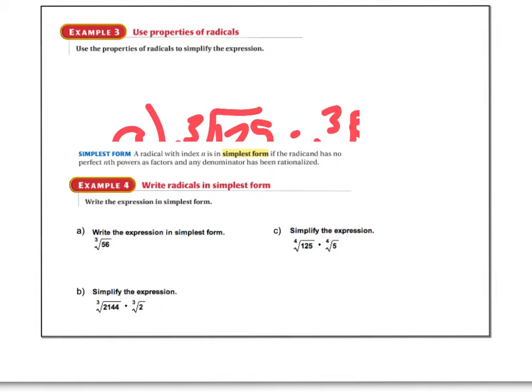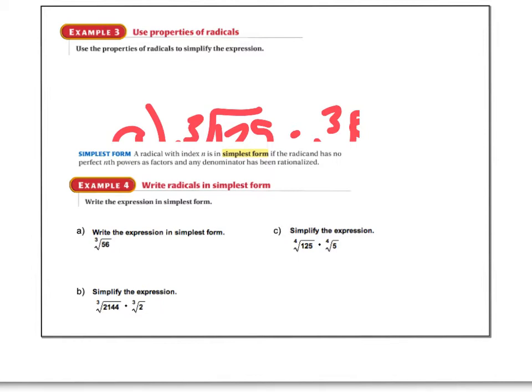So let's move on and talk about radicals in simplest form. We've talked about this before, especially with square roots, but now we have nth roots, so its index is n, or some number, maybe above 2. They're considered in simplest form if the radicand has no nth powers as factors in it, and I'll explain that in a little bit. And again, you can't have a denominator with a radical in it of any sort, so that needs to be rationalized, if you remember this.